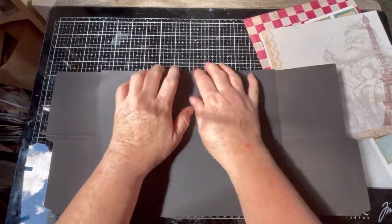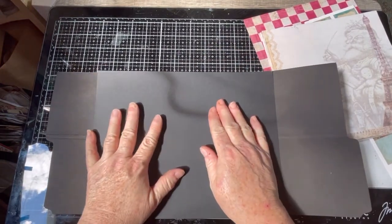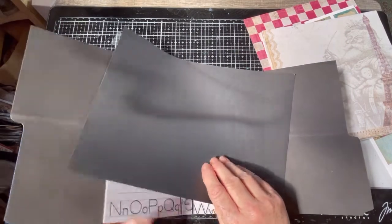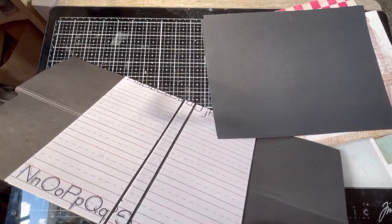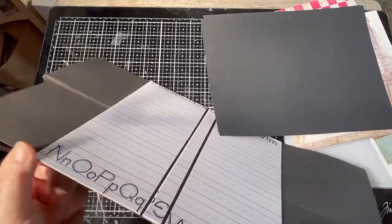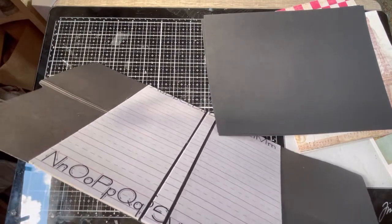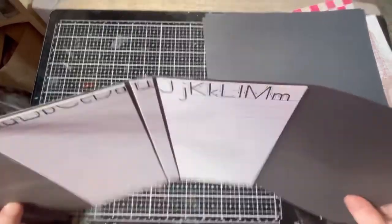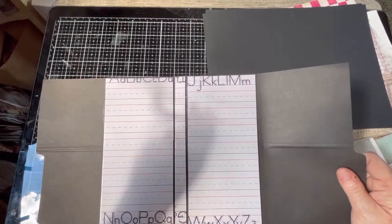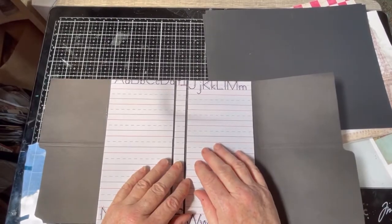So I'll cut this down to size so it's the right size to cover it. And then I may go in with a little bit of black paint and just paint these edges once this is all dry, or maybe just run my black soot distress ink along the edge so it's black. That might be easier to do than trying to cover the whole thing.